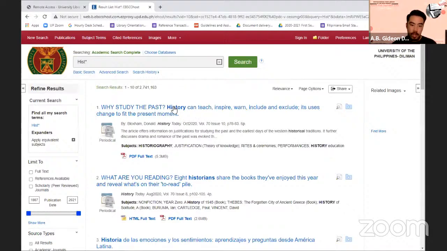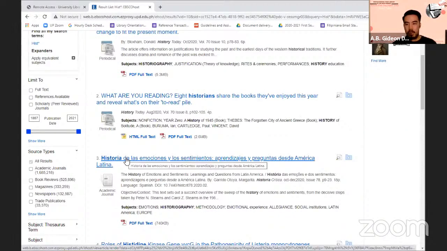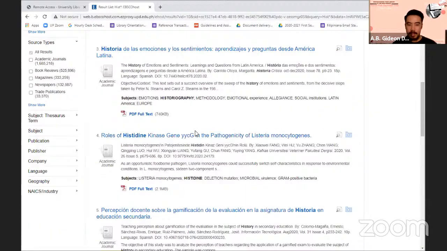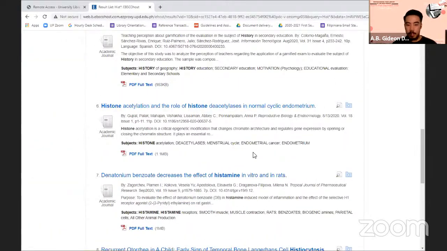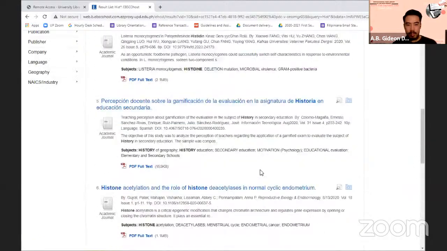Obviously, we have history, we have historians, and it even took into consideration entries of a different language. It doesn't care what language it is, as long as the word stems from our root word, which is hist. Histidine, histone, histamine, histiocytes, histogram, and so on and so forth.